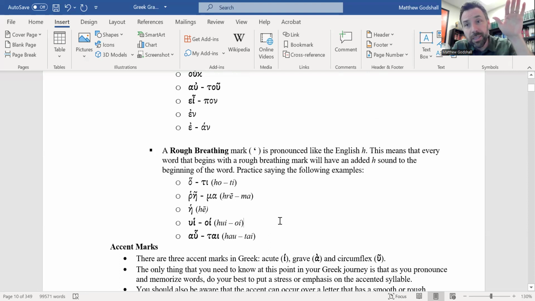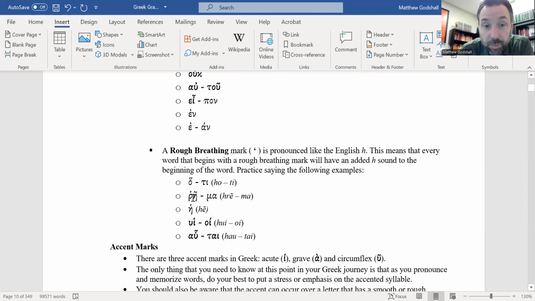There's no letter H in Greek, but the H sound is communicated by this rough breathing mark. So this word begins with an omicron, but it's not pronounced ati, it's pronounced hati, because you've got the rough breathing mark. There's another mark there as well, which I'll talk about in the next section. It's an accent mark, but this is pronounced hati.